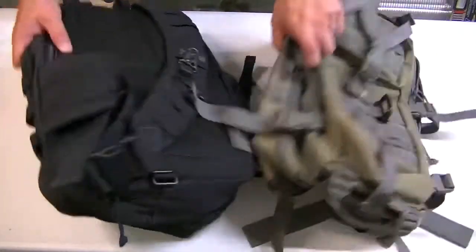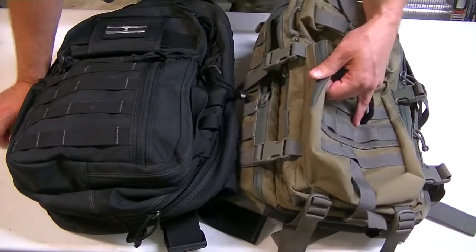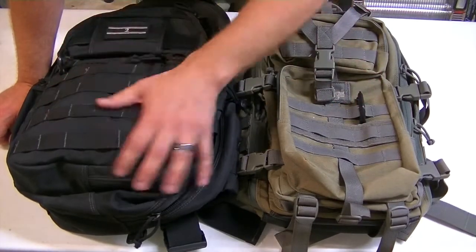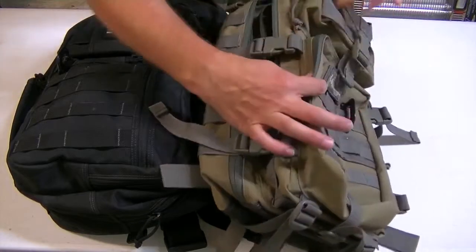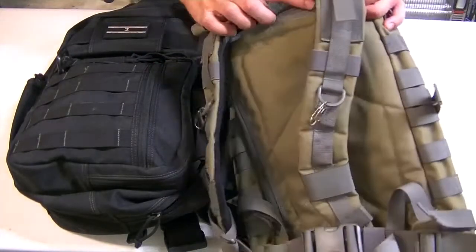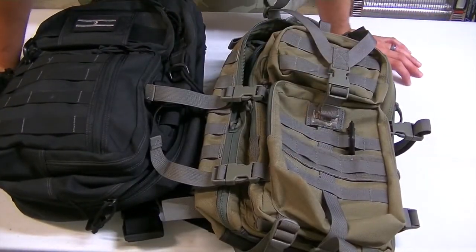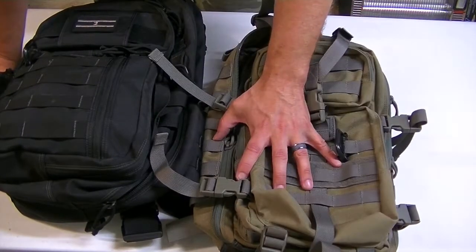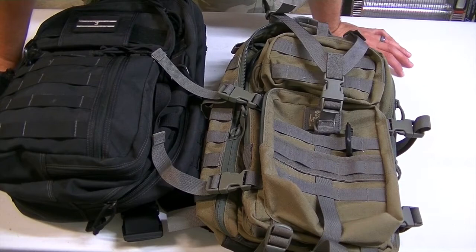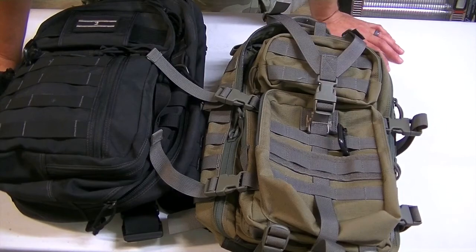Size comparison — they're about the same. Honestly, I fit a lot more in the Falcon 2 because it's just so compartmentalized. The Gear Slinger is fairly compartmentalized too, and I still have all my daily stuff in here. It has a back pocket, a middle, and two fronts, and it also has a water bladder section in the back. This is one of Maxpedition's best-selling bags and I can see why — it is a fantastic bag. If I had to pick between one of these and wear it every day, I would definitely go with the Falcon 2.